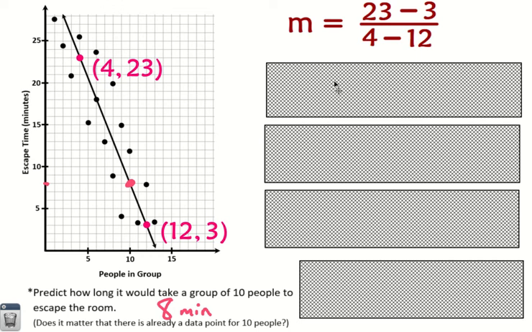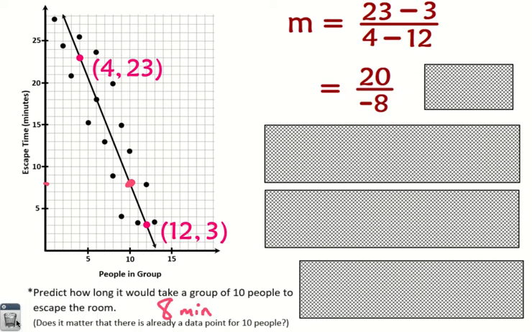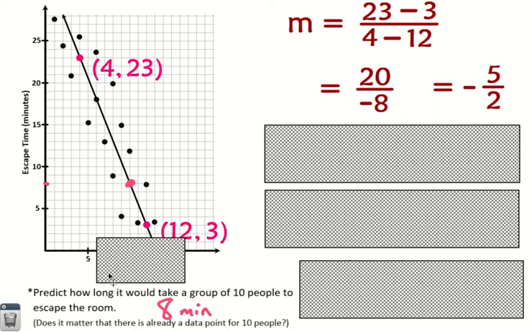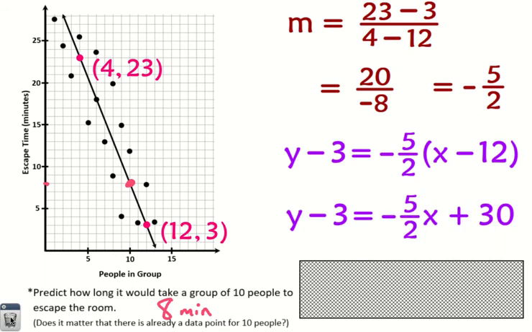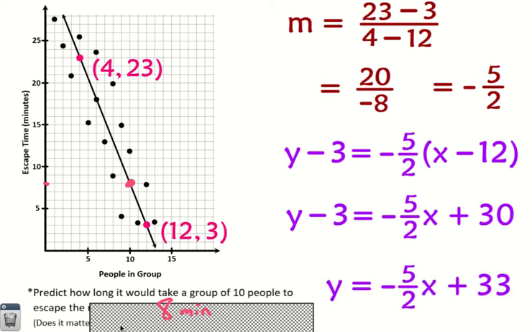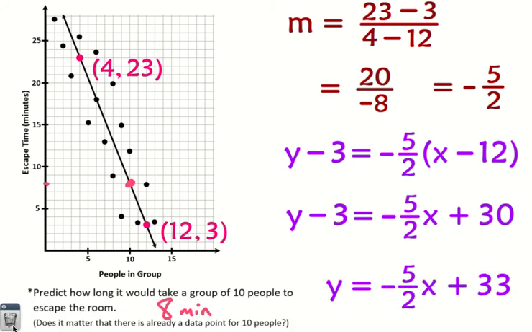Okay, so there's our slope, 20 over negative 8, which is negative 5 halves, or a nice decimal, negative 2.5. And then once you have your m, you can take one of your 2 points along with your m value and plug it into point slope form. Again, nothing new here. There's a few things new I said I want to teach you. There's been nothing that new yet.